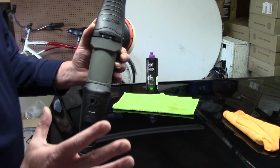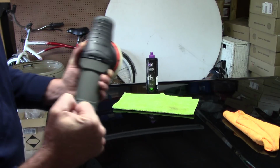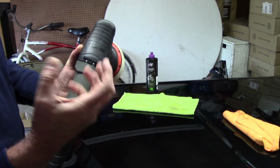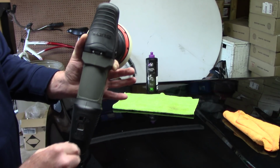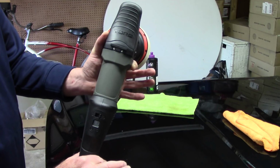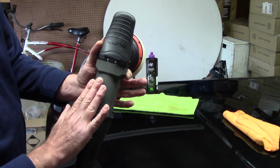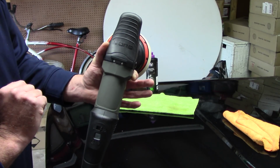I'll compare it this way. The Griot's sounds like a V8. It sounds like a hot rod V8, which is great. It's got power. It's 900 watts. So is the TORQ 22D, by the way, and I'm going to get into that in a moment. This is far quieter than the Griot's. We're starting to enter, I'm almost willing to say it's as quiet as the Rupes, or maybe slightly even quieter.